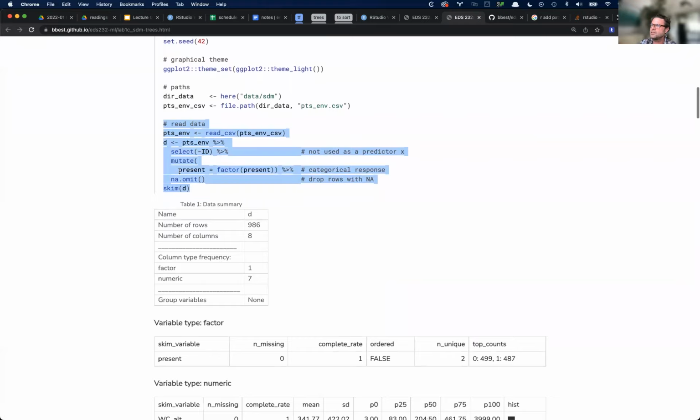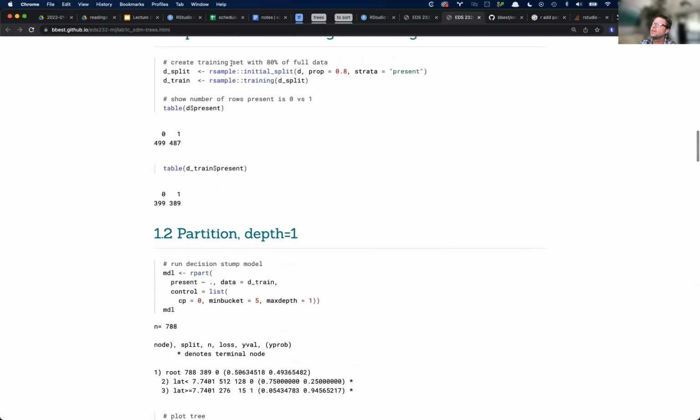So now the skim, we get this little nice result. And then here we use this R sample and we split this, and the strata is saying, based on the input data, give us a relatively equivalent number of zeros and ones as the original input. So that's a strata, and a stratified design in surveys. Anyway, strata is just like a block of information, and we're keeping that the same.